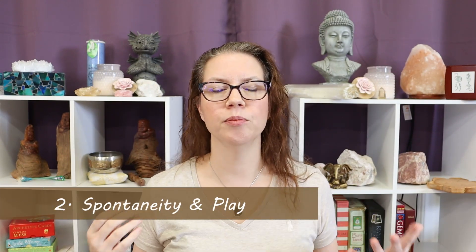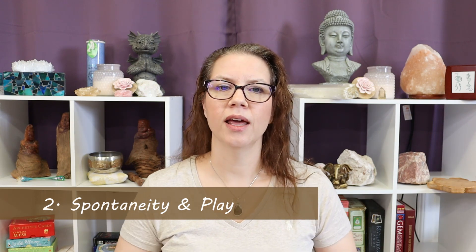The second reason Dalmatian stone is a wonderful stone to use is that it encourages spontaneity, play, and relaxation. This stone helps us step away from responsibilities and rediscover what we enjoy as fun. To-do lists, routines, and over-scheduling quickly lead to burnout and make things we used to like feel like a chore. This connects with the spirit of the child and a sense of play and fun. When you work with Dalmatian stone, you can rediscover what it's like to just have some fun.